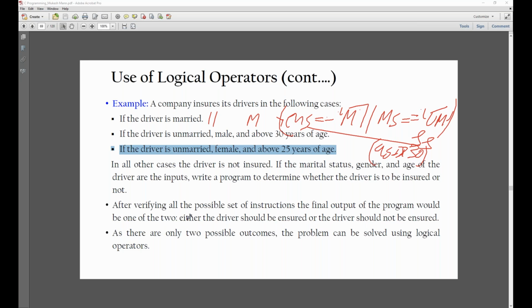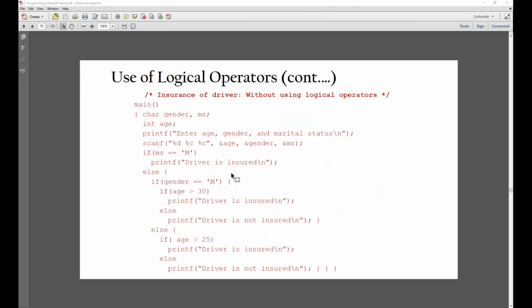So likewise, you just try to fit, at the appropriate place, this logical AND operator and the OR operator in this if-else structure, and probably come out with a lesser number of lines of code. So this is one program without the logical operators. Now you try to fit all your AND operators and logical OR operators, and try to reduce the number of lines of code. Okay. Is it clear to everyone? Yes, sir.